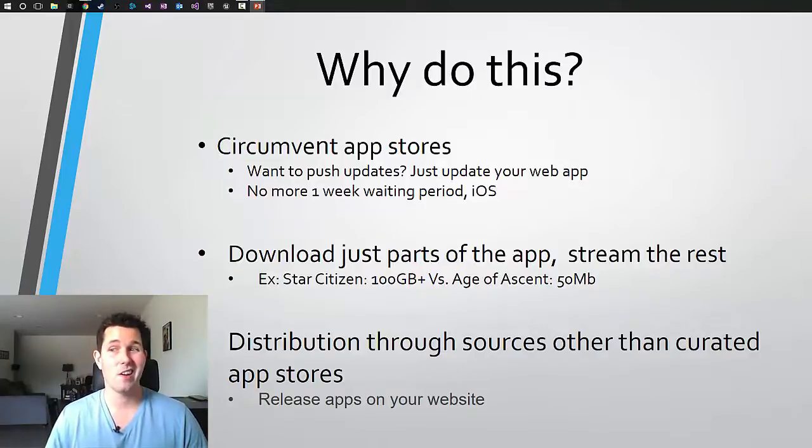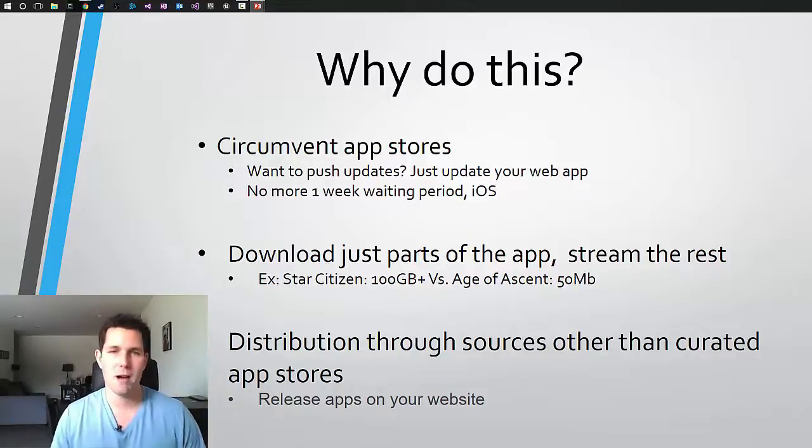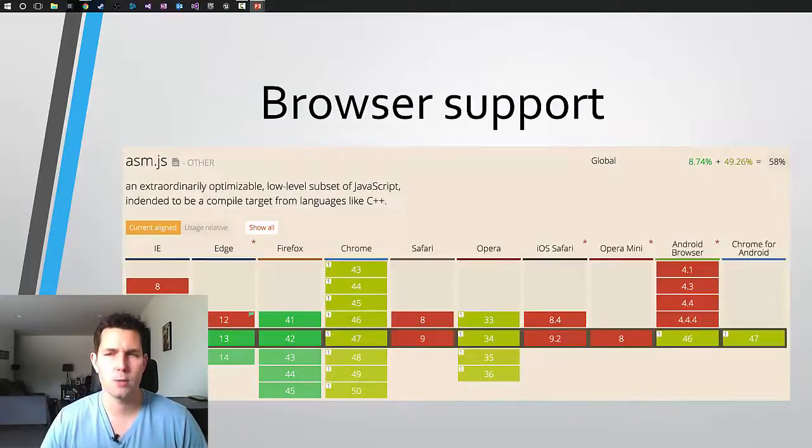But what if we could do that and then also release our app on our website, right? Maybe even cut out the middleman. So now we don't have to pay 30% of our profits to them. We could perhaps guide them back to our own site and say, hey, if you want to buy this content, you can get it from our site right now for perhaps less money, or the same price, and we would take a larger part of the cut. Not bad. So browser support, what does it look like right now?